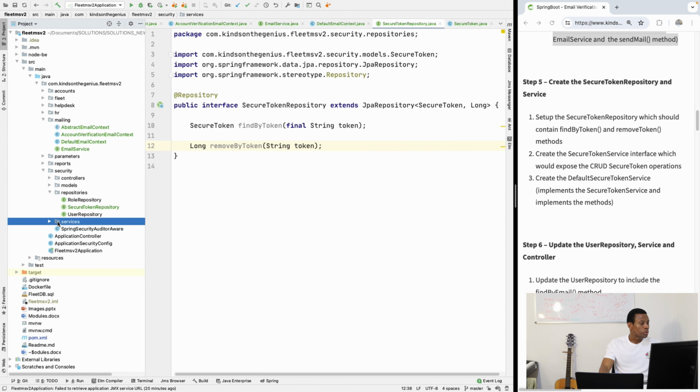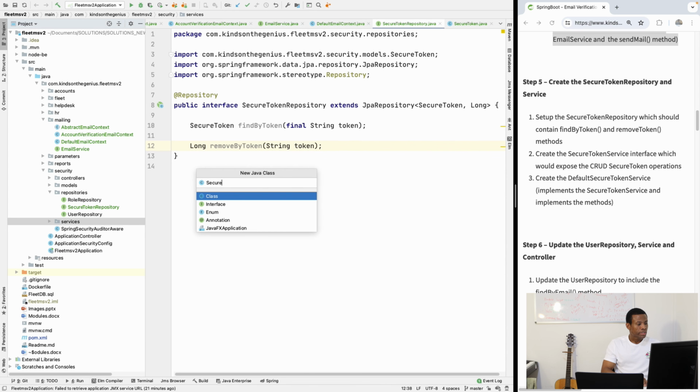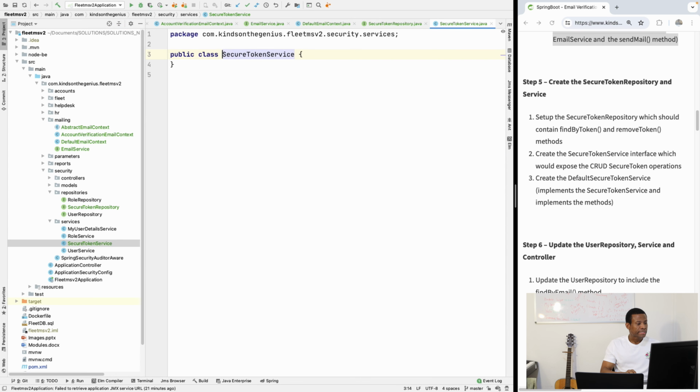So I'm going to go to service and create secure token service, and it's going to be an interface that defines the methods that we need to expose, the CRUD methods.